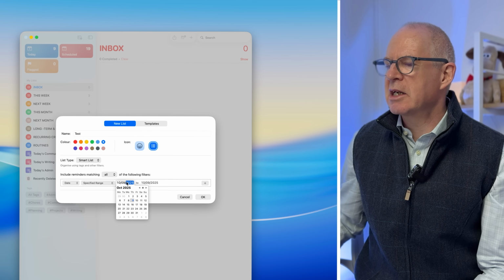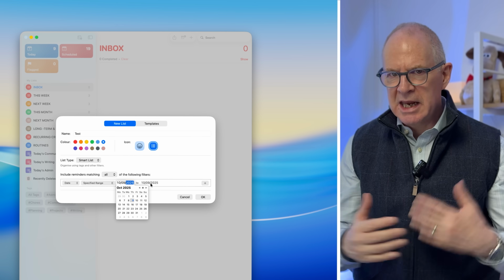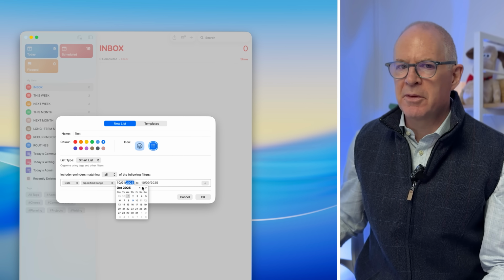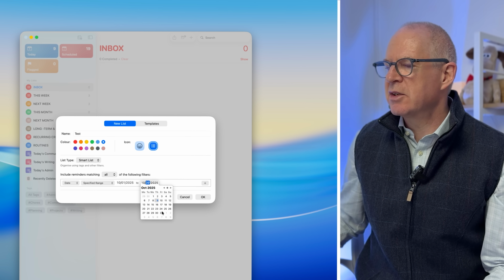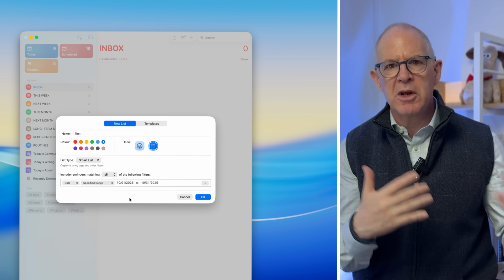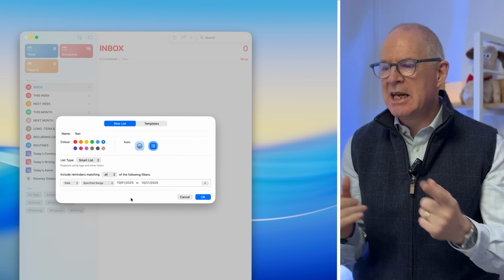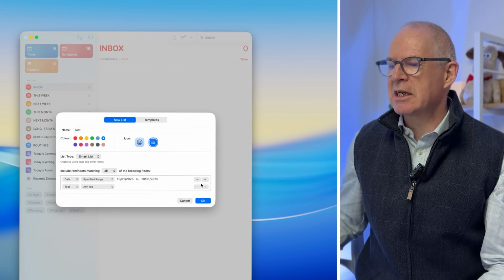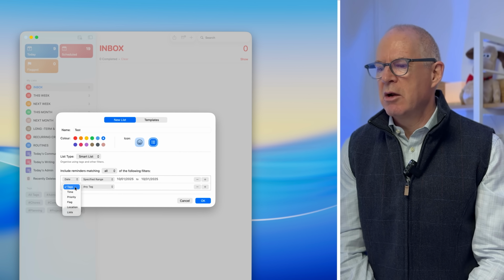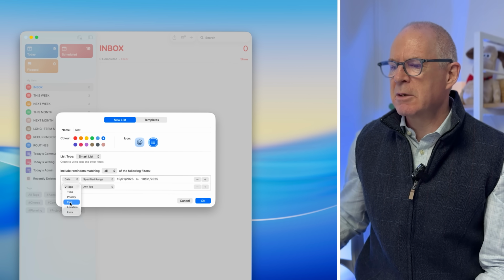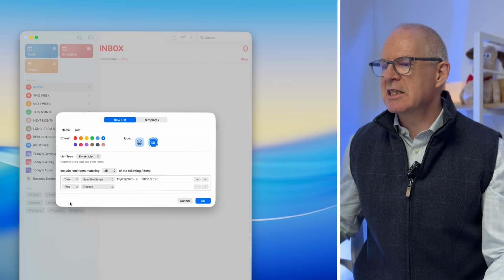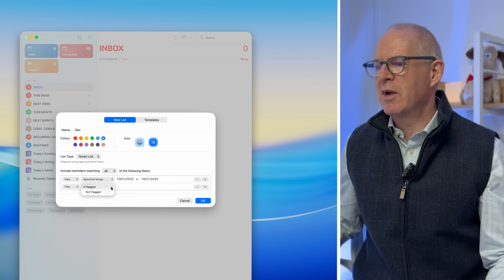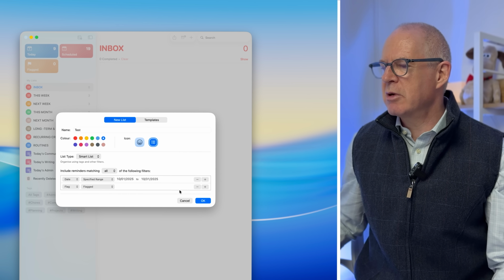So now I can go in here and change this for a whole month. I could say any task that's due from the 1st of October to say the 31st of October. So this will show me all my tasks that I've got dated in my system that are showing up this month. Now, I can also go in here and add a plus, and I can change this so we could do anything that's flagged. So it could be something that we have decided is going to be incredibly important. You have two options here, flagged or not flagged, but we're going to call this flagged. And then we're going to create this test.